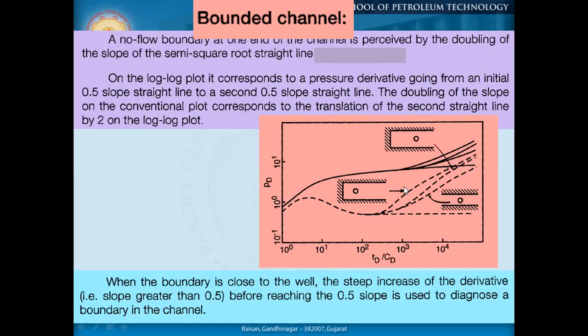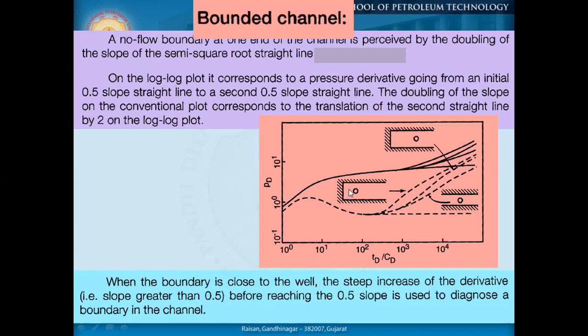Then you see this graph and this graph, they are just shifting depending on when the boundary is encountered. In this case, it is encountering both sides initially, then the flow is occurring on both sides. In this case, you have a very close boundary. So again, the flow is not sufficient. That's why the slope of the graph rises very fast, because it touches here early. Then in this case, up to this point it is the same, but this boundary has touched earlier, so the slope has increased.